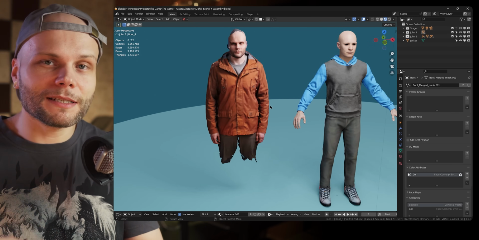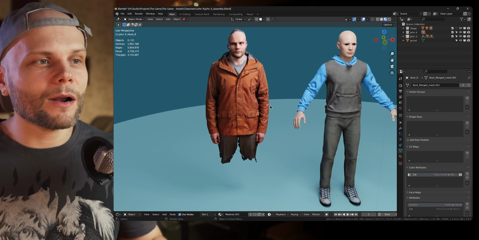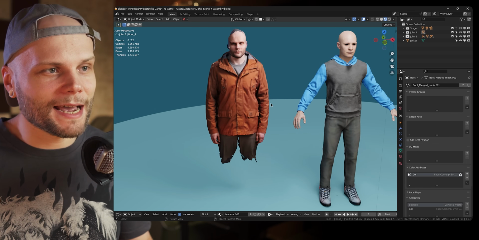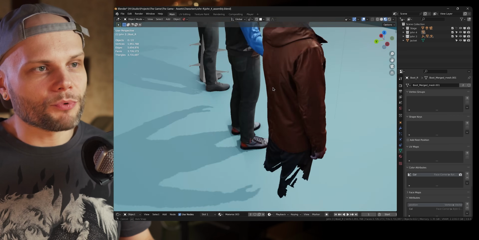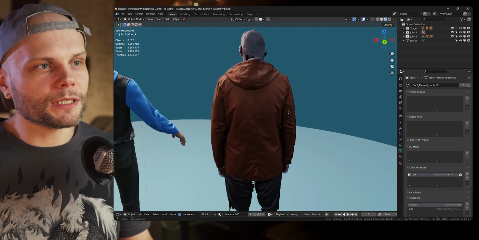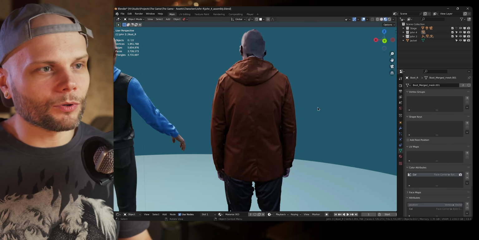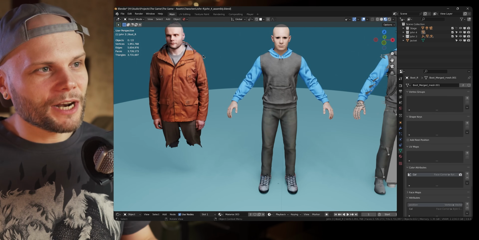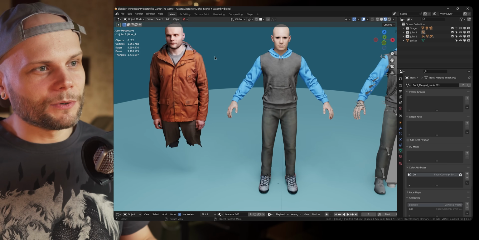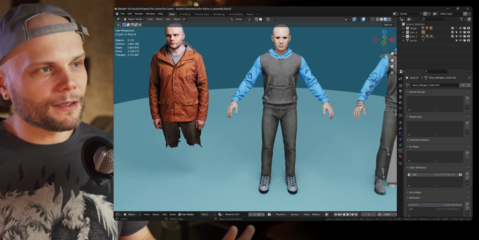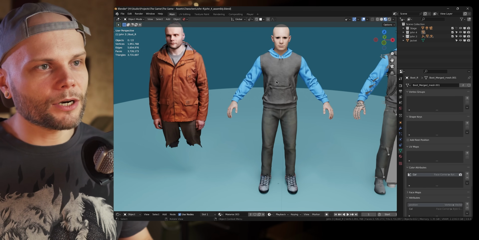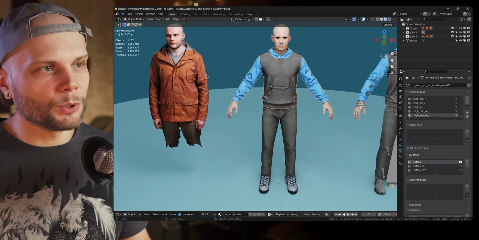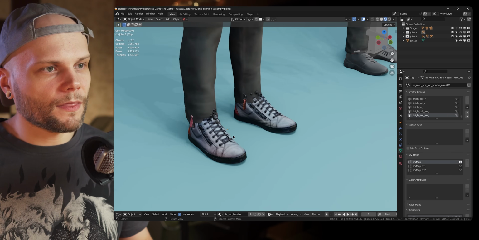And yeah, I actually decided to go with this particular scan when I'm standing with my hands down, because I think it will be a really good base with proper wrinkles for everything. It just looks a lot more believable in this shape. But generally what I'll start doing here is breaking this sculpt apart, putting it in a proper position to fit John here, and pretty much replace this hoodie with the jacket.